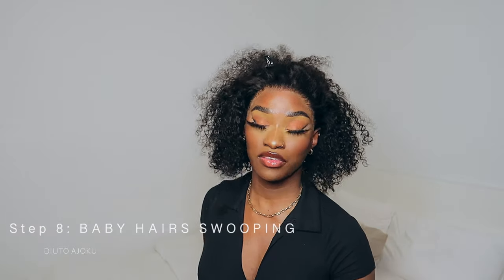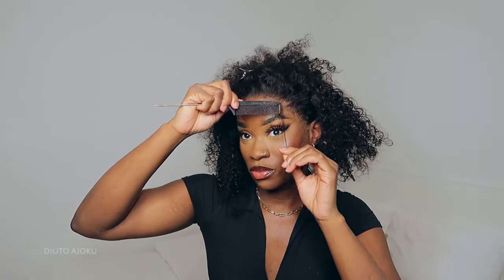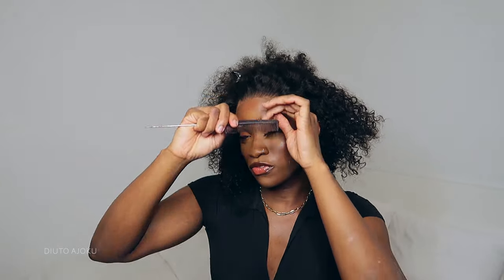It's time to do baby hairs if you're the kind of person that likes baby hairs. This is the most difficult part for me because I really don't know how to do baby hairs. I try so hard. With the shape of my head, I don't really need baby hairs in front of my forehead, so that's why I avoid it as much as possible. Always feel free to go ahead and pluck a little bit more so the portion you bring up for baby hairs is not too much.